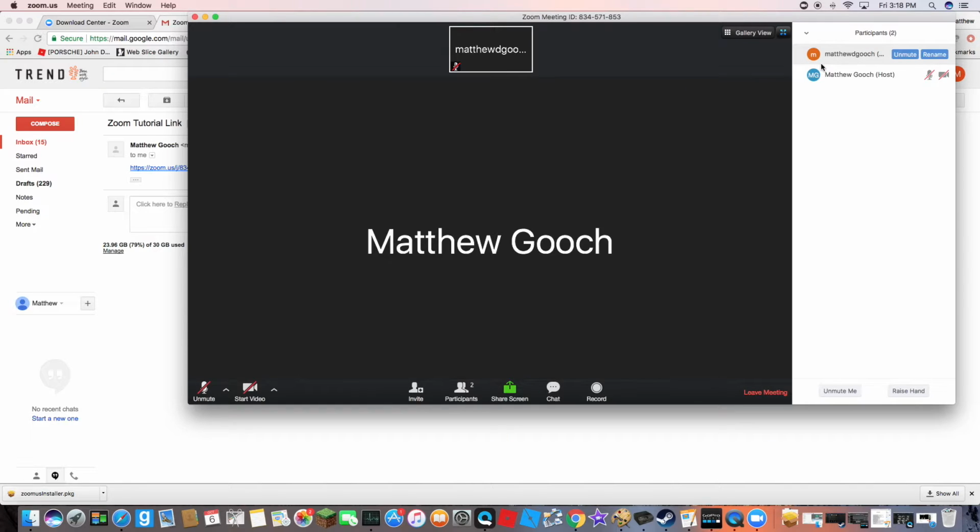Next is participants. You'll see in participants it shows who's there. You can click on them and message them directly. It'll actually allow you to go in and raise your hand, as you see here. Raised hand, lower hand. Since you're going to be muted in the beginning, that's a way to get my attention. You can also chat. Again, you can directly chat with people.